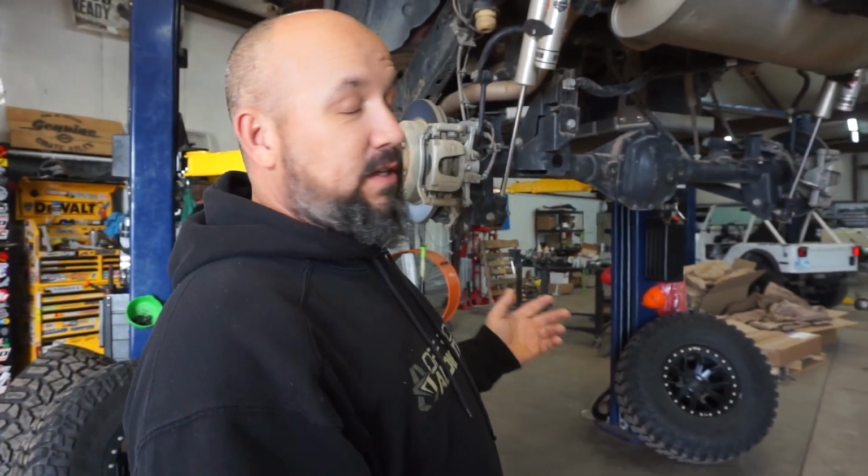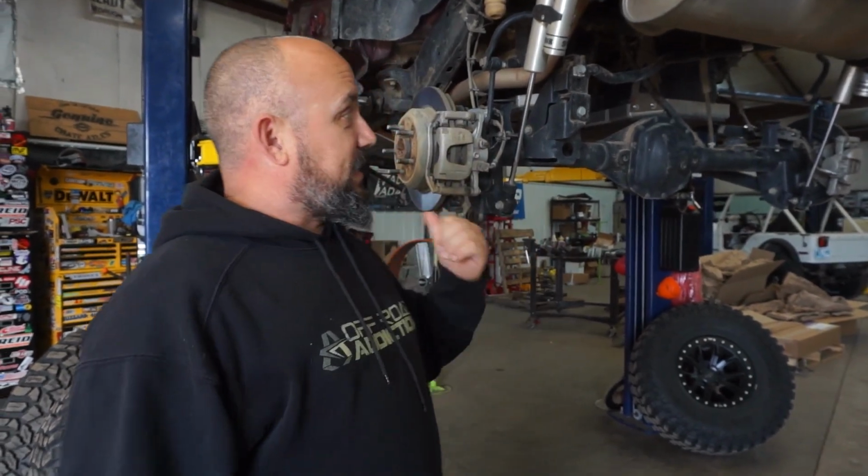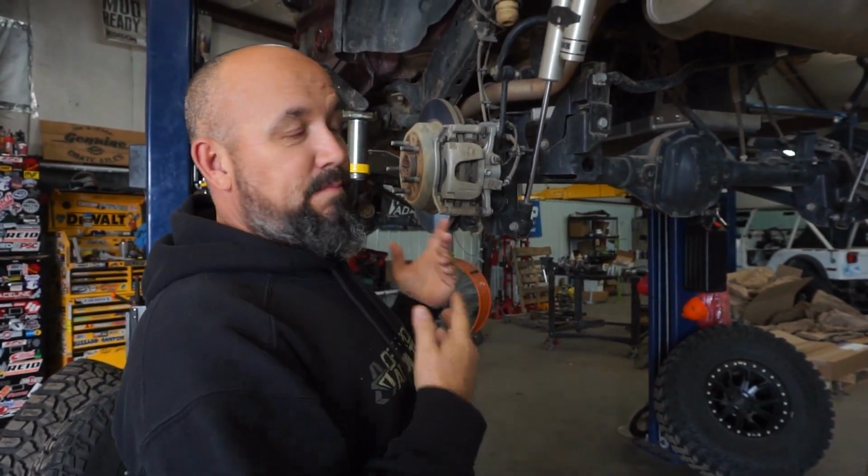Hey, this is Mike over here at Offroad Addiction. We thought we'd show y'all a Jeep that we're about to be doing some work on. Another place had put this lift kit on it. The customer wanted something he could off-road with a quality lift and be able to drive on the road also. On this kit here, he did not get what he was looking for. They put an inexpensive kit on the Jeep, which has failed in multiple ways.